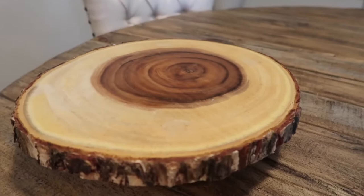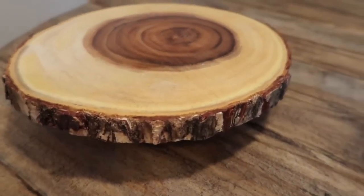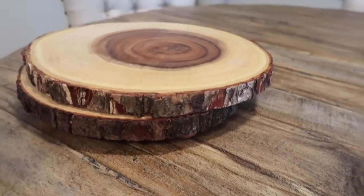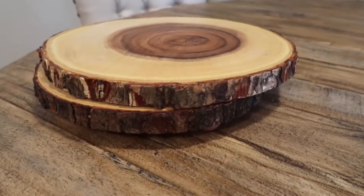I'm going to start out with this tree stump. Now, I've been dying to get my hands on these, and then I was just in Ross and I actually saw them and they were super cheap. I think they were like $6.99, and I always see them, but then I always question myself, like, what am I going to do with these?